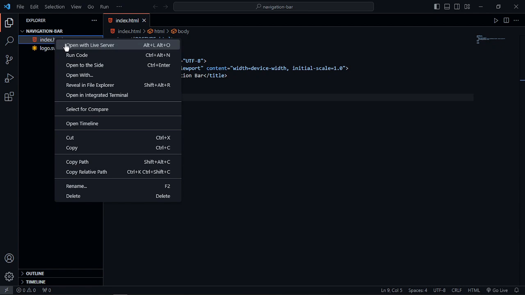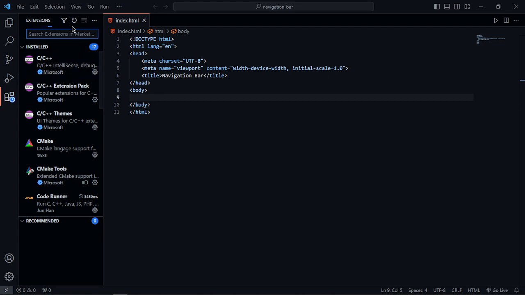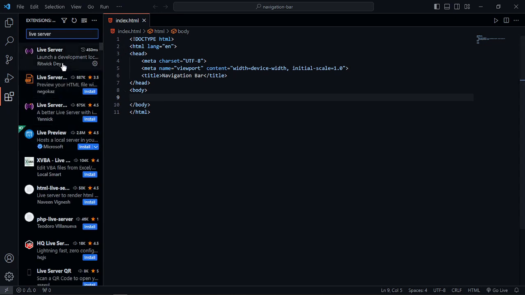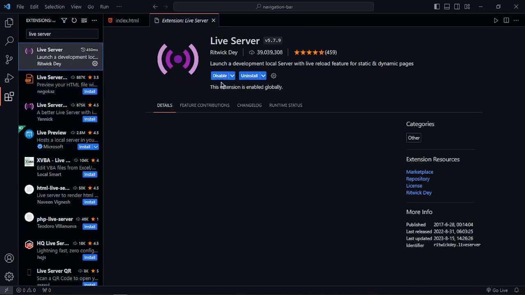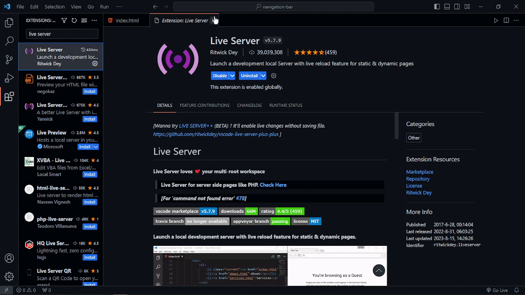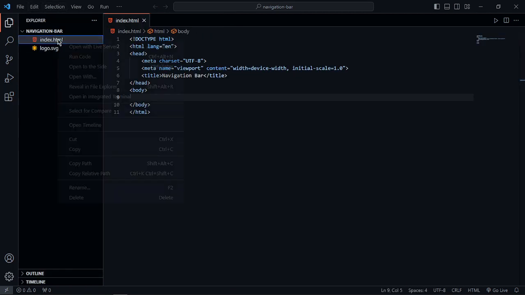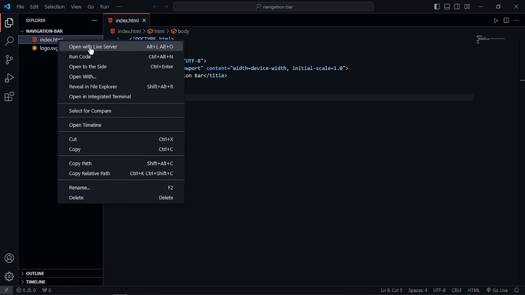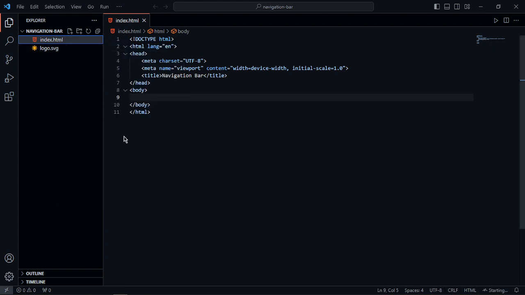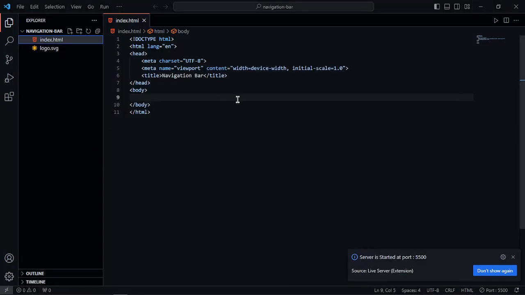If you don't have this option, it means you don't have the live server extension enabled. So just go to extensions and type live server, and you should get this extension. As you can see, I've already downloaded it. Just download it and you will have this option here. Then we can just click it, and what we've just done is it will open now in a Chrome window, as you can see here. So it's a live preview of what we're building. So let's start.